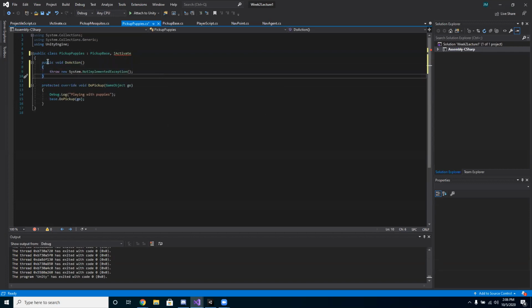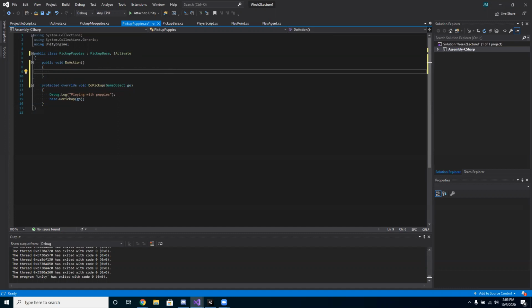It'll put down public void DoAction, and it gives us this throw new System.NotImplementedException. This is just going to throw an exception letting you know that nothing is happening in this class. But that's not what we want. We actually want the puppies to do something.